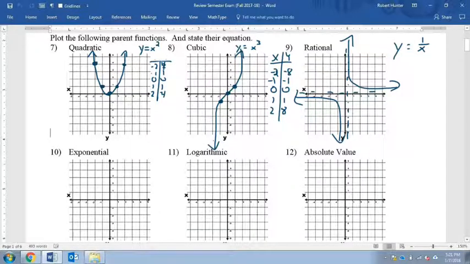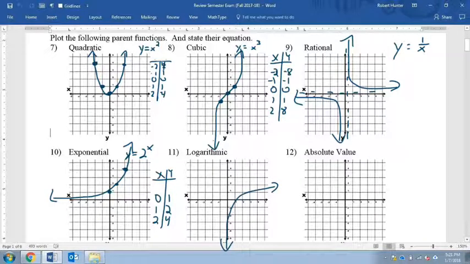An exponential looks like a rocket man. So it's y equals 2 to the power x. I'll start here with x is 0. Well, 2 to the 0 is 1. 2 to the 1 is 2. 2 squared is 4. So 0, 1, 1, 2, 2, 4. This one kind of goes like that. Logarithmic is just like an exponential, except it goes like this. I'm pretty sure you're not going to see this one on the test, so you can pretty much ignore it.